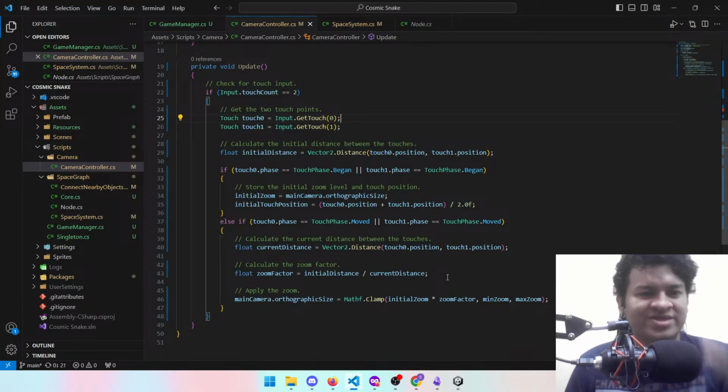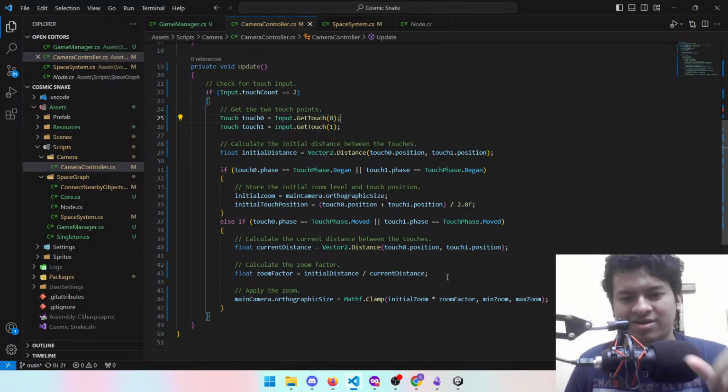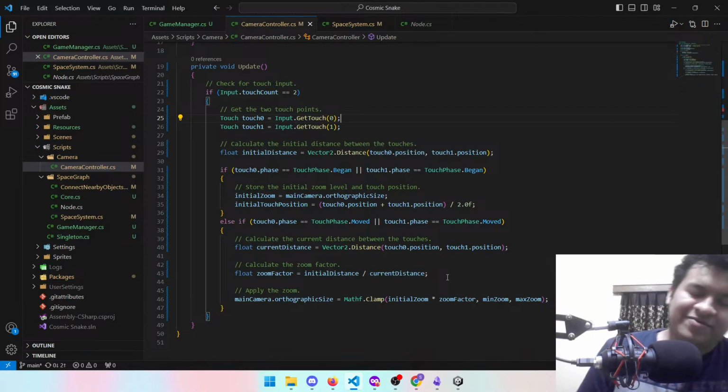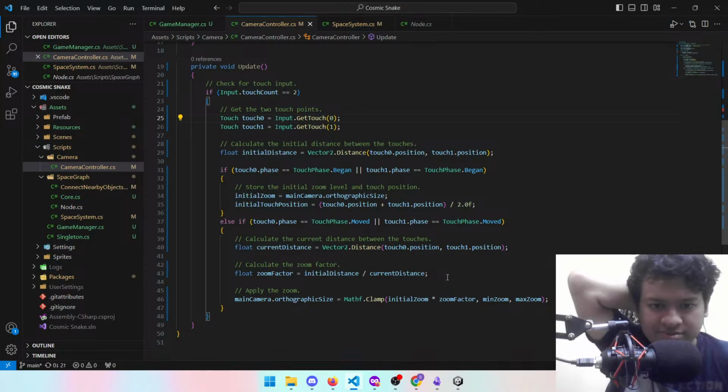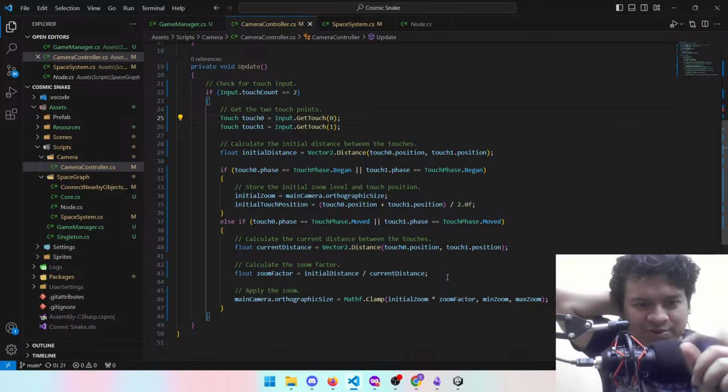For both, but this is pinching, right? This is reverse of pinching. If this is black pinch, this is white pinch, bro.